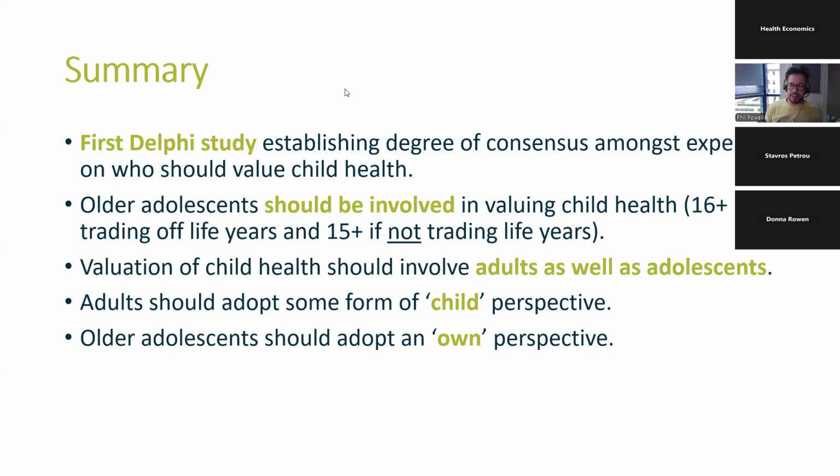A key thing, again, it's not just support for asking kids. So they think that adults do have a role in valuing child health, and that they should adopt some child perspective when they're doing so, whereas older adolescents should think about themselves. This obviously has implications for the practicalities and how you're analysing results, given that you've got two different age ranges taking two different perspectives in the valuation task, but this wasn't resolved in this study.